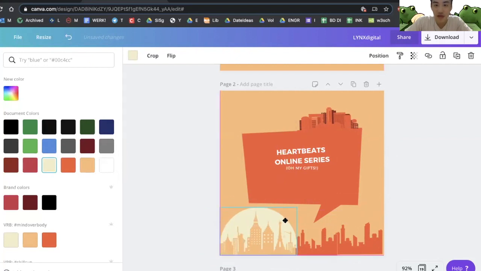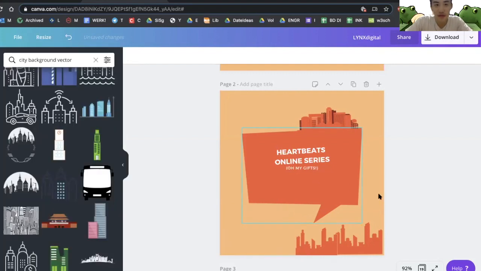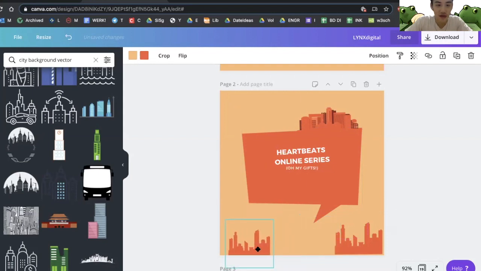So we're not going to use this because we are representing Singapore. So Singapore is a place with a lot of high-rise buildings, and this is definitely not representative. Right, so we'll be using something along these lines. It'd be good to have a community below. So it looks like the voices are coming from the town and the cities.